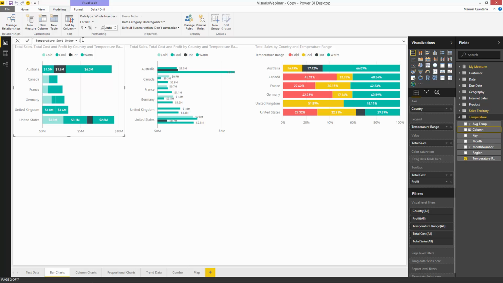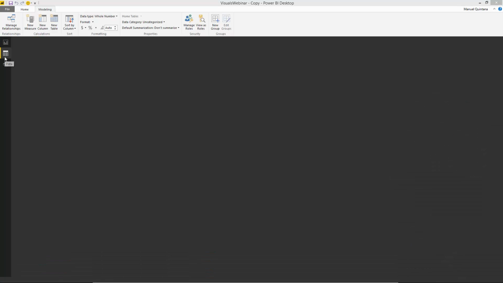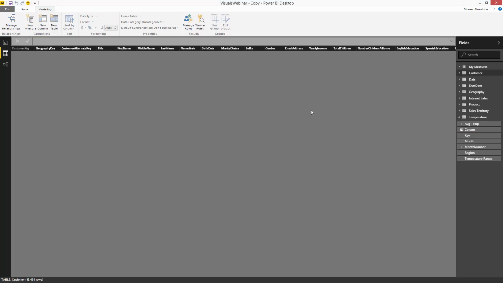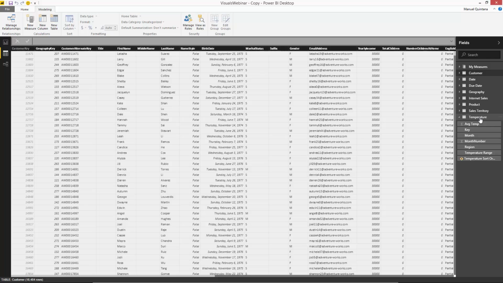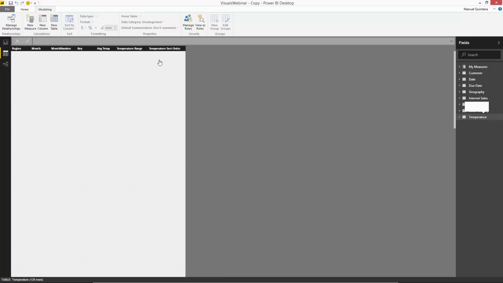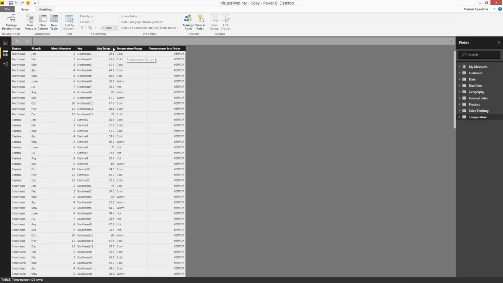Okay, so we've got that. It is going to be using the IF expression. I'm not going to do it just yet, because when doing this, I always like to first go into the data view itself, so we can see what we have available to use, and when the expression is done, we're going to see the outcome of it. So in here, we're going to use the average temperature column within the expression. What we're going to be doing is leveraging that to get an ordinal value, 1, 2, 3, and 4, for our hot and colds.